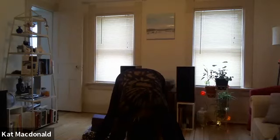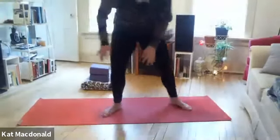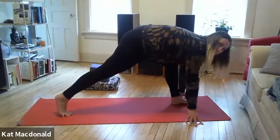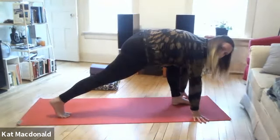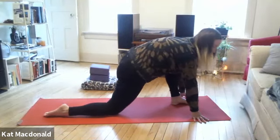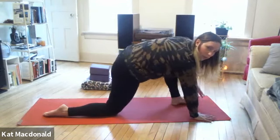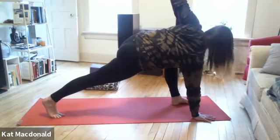And we'll inhale and lift about halfway, and then walk in your fingertips back to the front of your mat. So you'll walk your hands back to your left foot so that your right foot is now at the back of the mat and your left foot is forward. We're gonna curl the right toes under. You can keep this back knee up or you can bring it down to your blanket if needed. We're gonna plant that right hand to the inside of your left foot. And then we're gonna twist. We'll reach the left arm up and twist. So again, back leg is lifted or down.